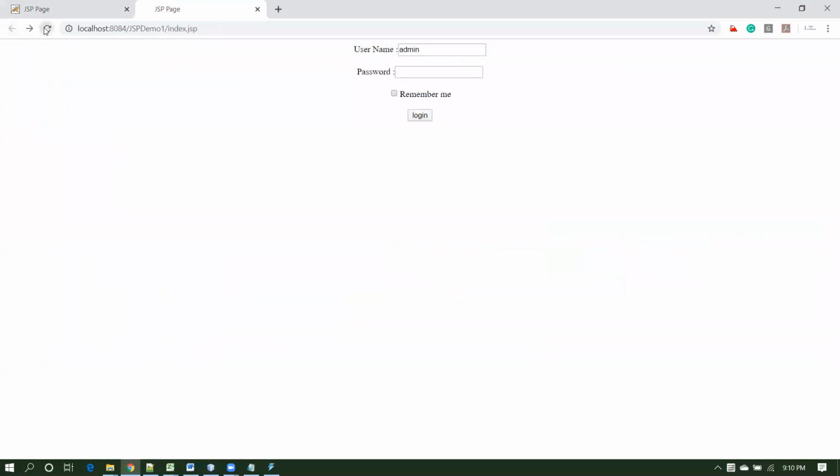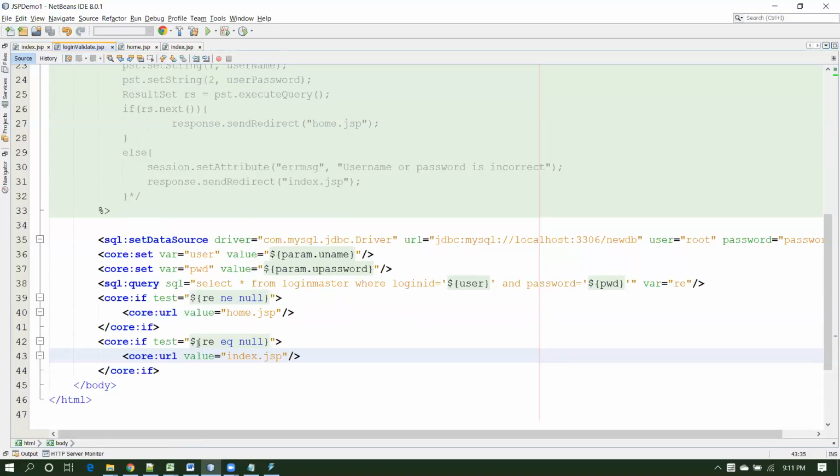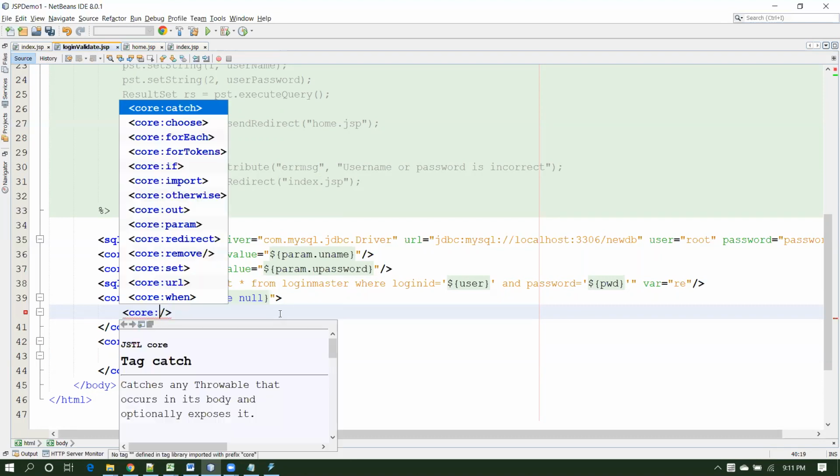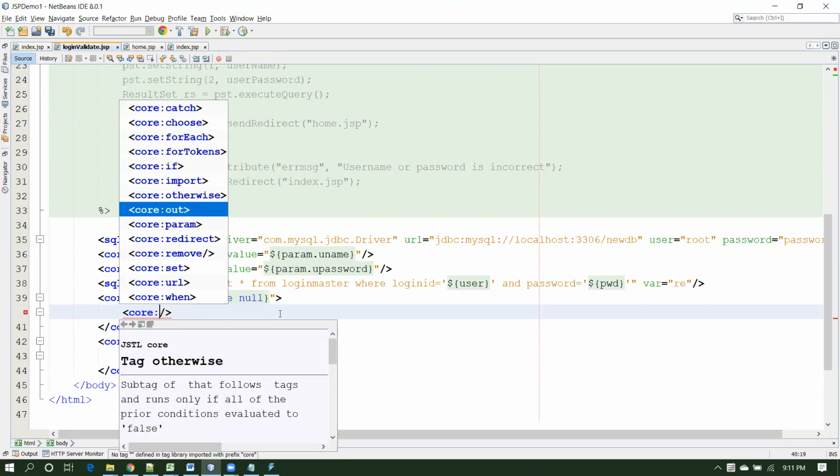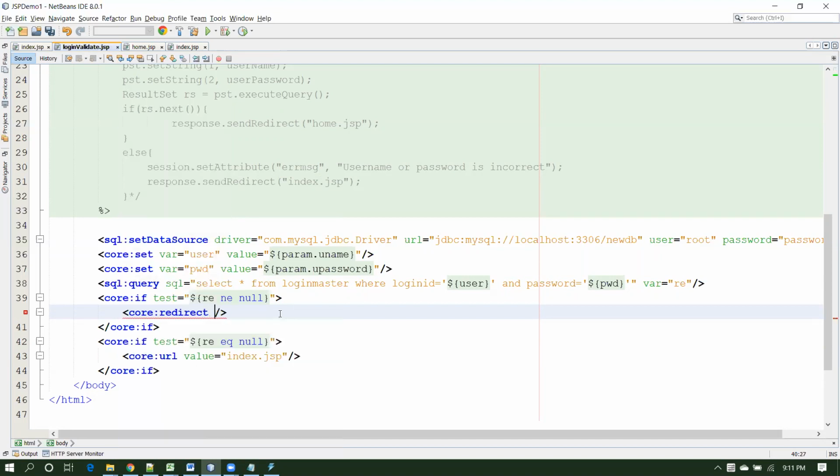First, let me reload. And here is the admin password. I hope the password is this. Okay. Value I am providing. c:redirect to the URL home.jsp.